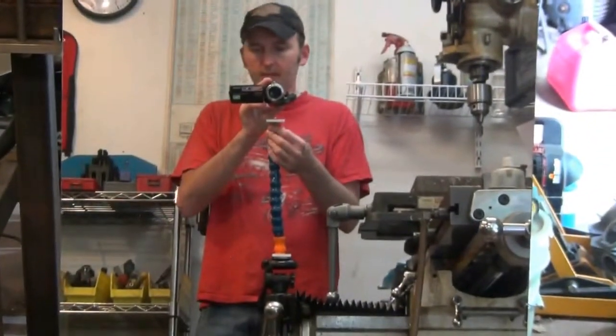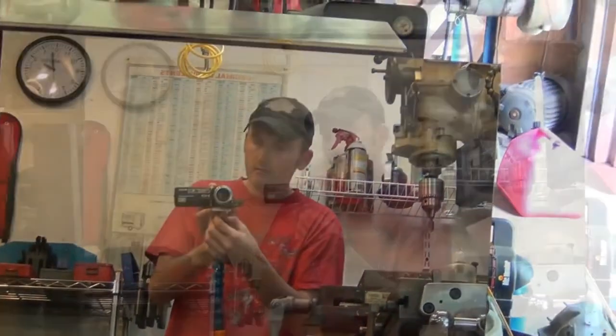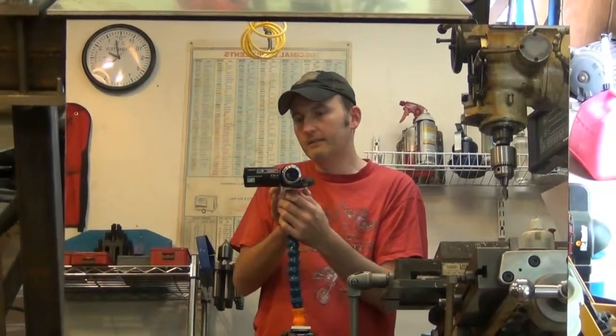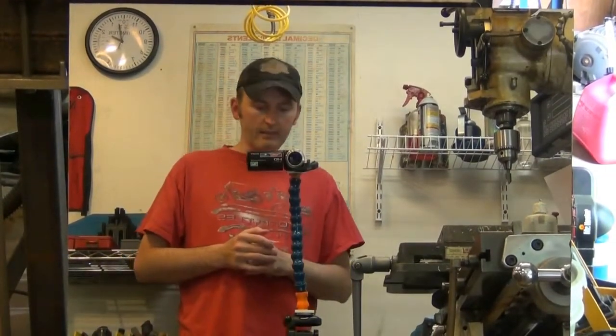Okay. See if I can do this, keep everything lined up. Okay, and I just wind that little screw in the bottom of the camera and just snug it up a little bit. It doesn't have to be super tight. And there's the camera set on there.